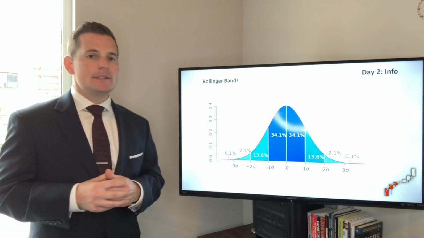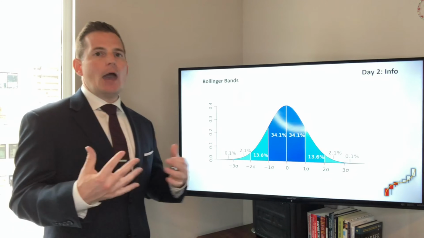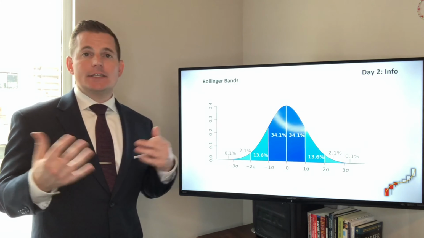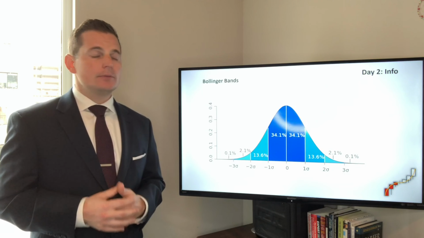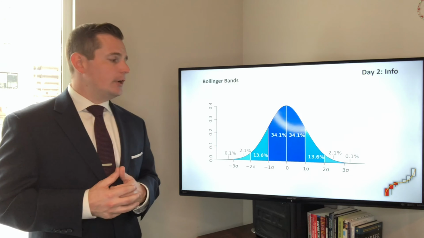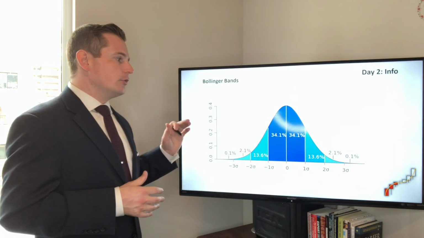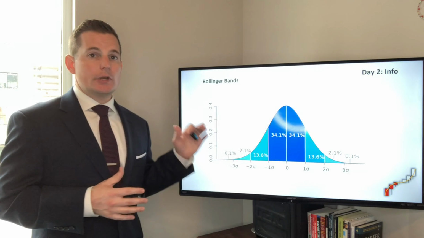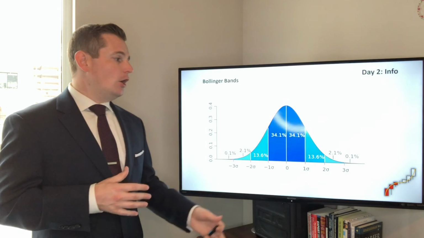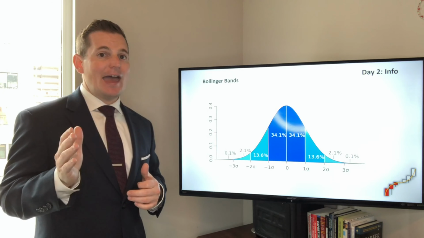But before I show that chart, I just want to explain how the Bollinger Bands work for those of you that haven't had statistics in high school or college. I'm just going to explain this briefly so you know where it's coming from. This is a normal curve, and under a normal curve there's a certain distribution and there are certain probabilities that go with being a certain distance away from the average.